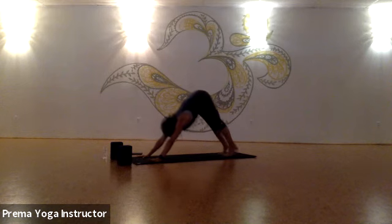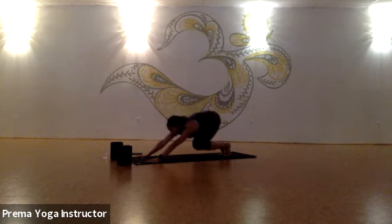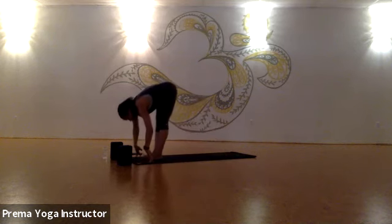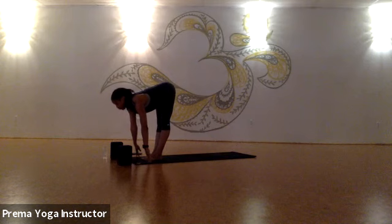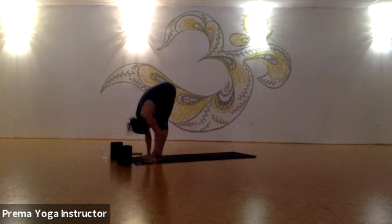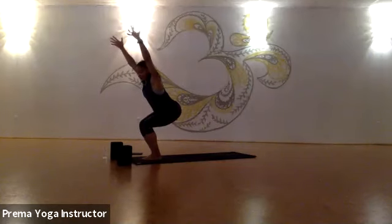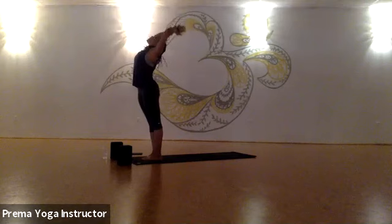And once more, inhale, bend your knees, look forward. Exhale, step to the front of your mat. Inhale, halfway up. Exhale, fold. Uttanasana chair pose. Inhale, bend your knees, sit back. Exhale, press yourself to stand, palms to prayer.